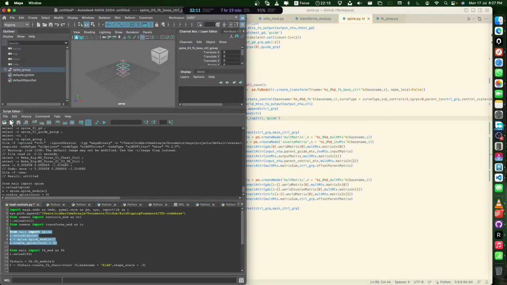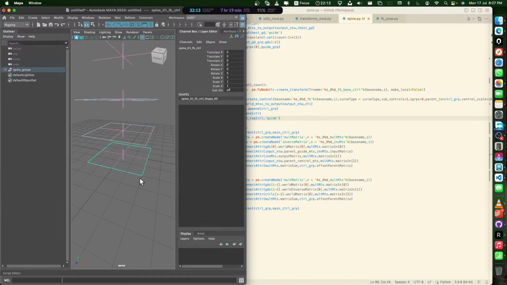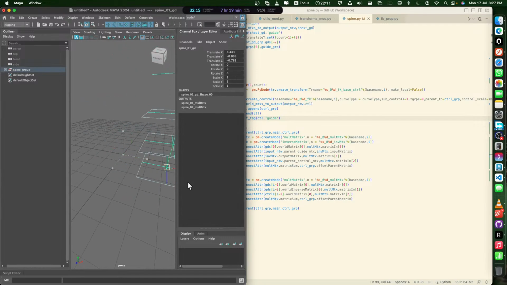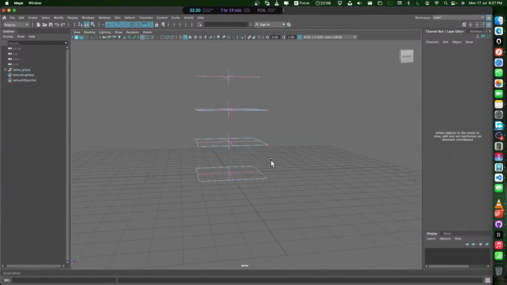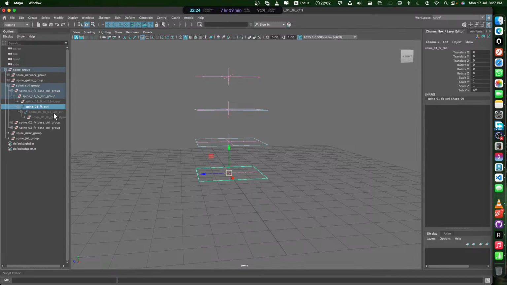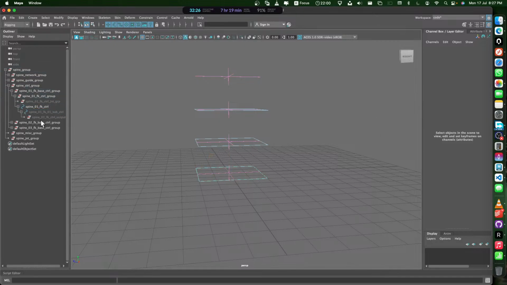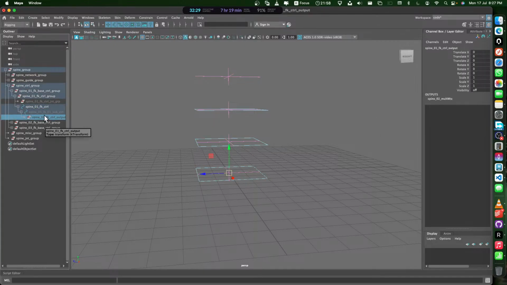All right, now we have our controls as well. All the outputs work, this technique is working, and for this, let me see, we have a sub control, there we have our output.